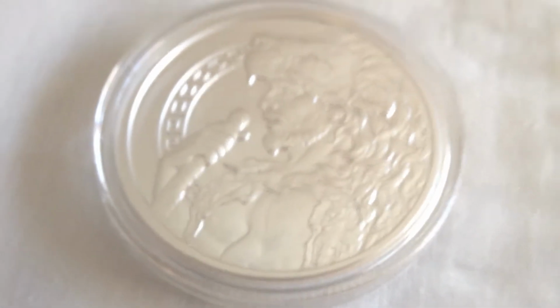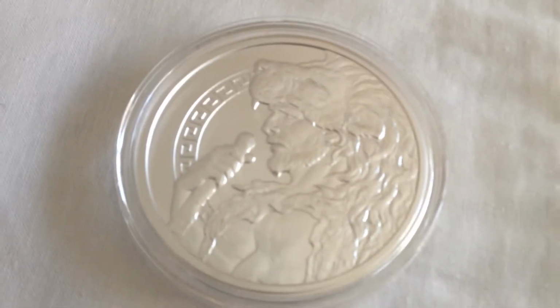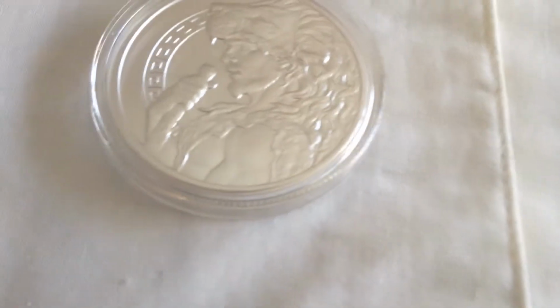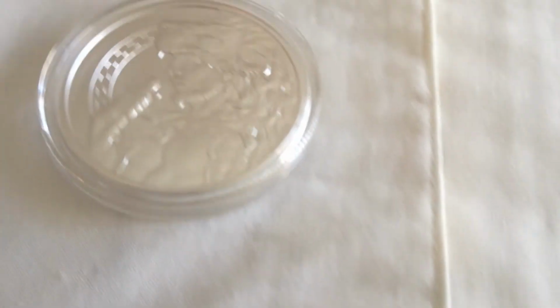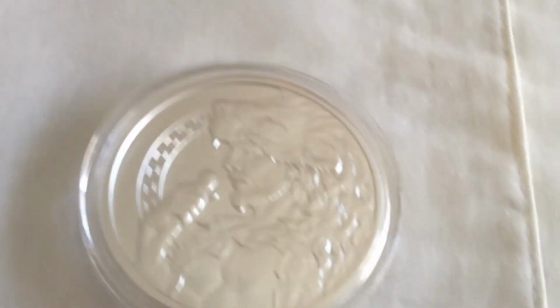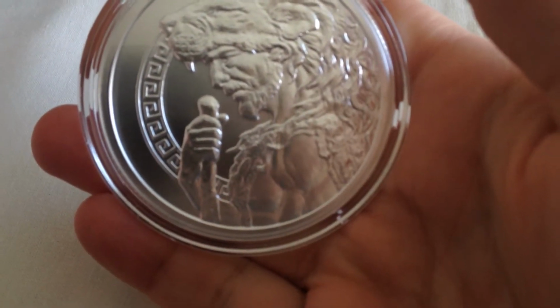Next, one of my best friends I got into stacking. He has been collecting the Hercules set. It's something that he and his children are doing. And this is the same guy I told you about a couple months ago. He gave me a couple free pieces of silver I was blown away with. Well, over the holidays, he bought this for me, and he never told me. And 2 weeks ago, he ended up giving this to me, and it's the 5-ounce. I didn't have this, by the way. I was just concentrating on the Hercules set itself. He bought me the 5-ounce Hercules round from Provident.